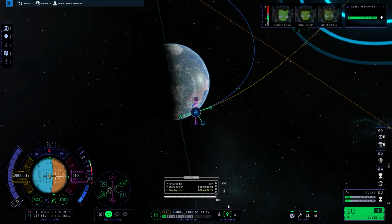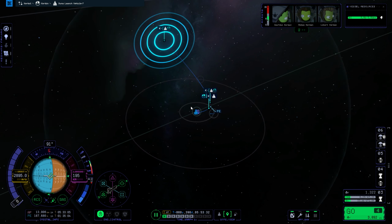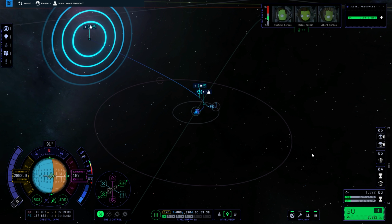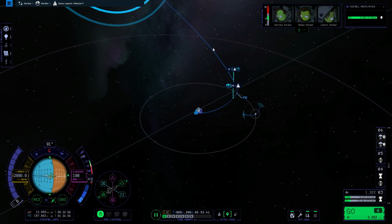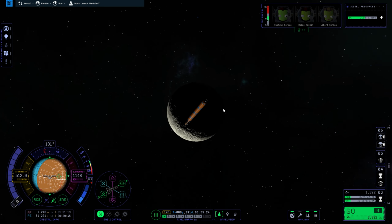Check it out. That worked exactly how we wanted it to. We are slingshotting very close. What is the periapsis there? 60,000 meters around the moon. Awesome. And slingshotting ourselves out, we saved ourselves a good 400 delta V. That is excellent. Good, good, good. Matter of fact, let's just time warp close by the Mun. We'll kind of see it pass by as we go.